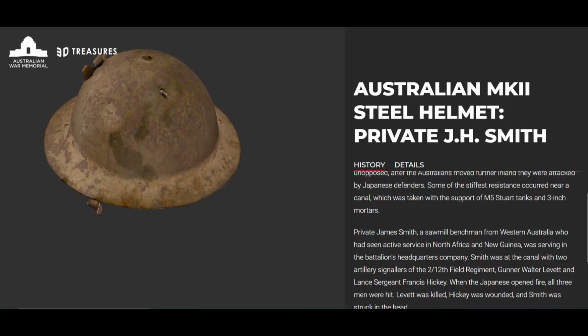This next product was also developed by the Australian War Memorial Museum. What they have done is they have grabbed some of their artefacts and created 3D model images which can be looked at digitally. What we have here is the Australian Mark II steel helmet that was worn by Private J.H. Smith. What we can even see on this helmet, by the fine detail, is the entry point of a bullet as well as its exit point. This allows students to really see and handle artefacts, much like what we were able to do with the field telephone and the pocketbook, but this of course will be digitally.